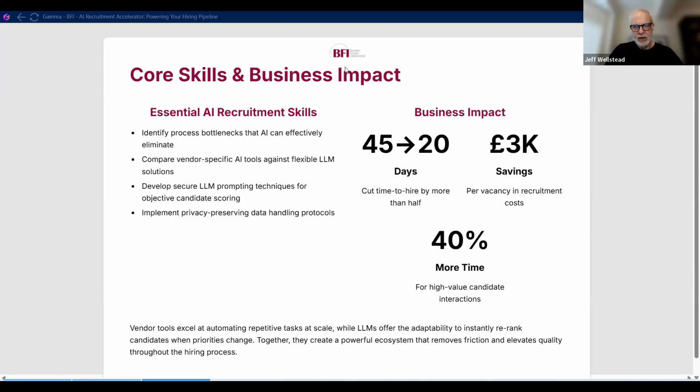But what I'm suggesting here is that by the use of your brain in retooling the process, and then adding AI as an augmentation, you can reduce that time to hire to less than 20 days. That can save the organization minimally 3,000 pounds, okay? And oftentimes a heck of a lot more. And again, I'll explain why. And hopefully give us anywhere between 30 and 40% more time back that's not otherwise wasted.